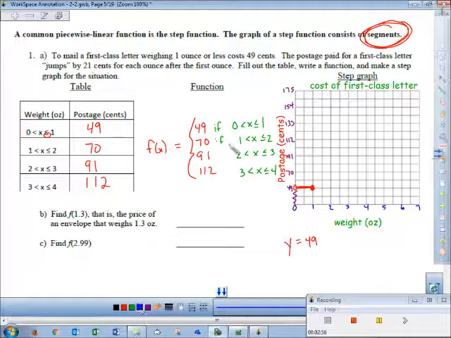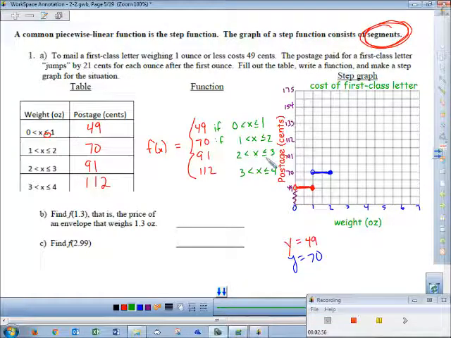Then, when we graph our next piece, the domain is going to be between 1 and 2, where 1 doesn't count, but 2 does count. But the price is actually y equals 70 in that situation. That's our postage. So 1 does not count, and 2 does count. So we'll put ourselves a closed dot, and we'll make this segment. And notice this is still a function, because it passes the vertical line test. If I put a vertical line between here, it would only go through the function in one spot, because that's an open dot and that's a closed dot.